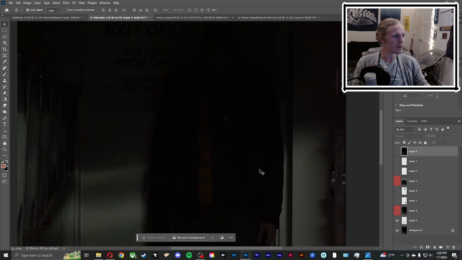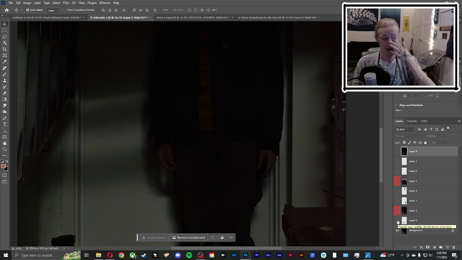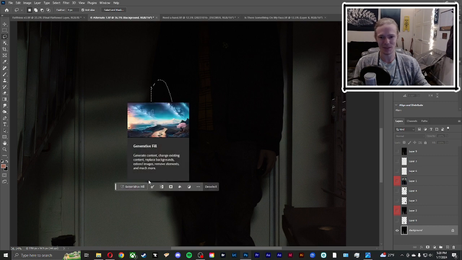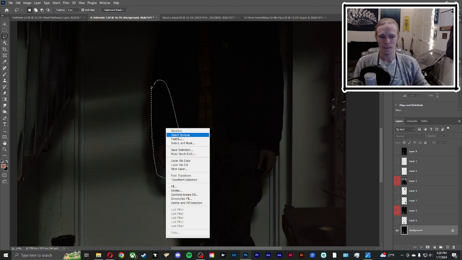But the first thing I did was I made this arm longer with this layer right here. How I did that specifically was I grabbed the lasso tool. I carved out my hand. This is a very loose demonstration. No, I don't want to do generative fill. Stop it. I know what I'm doing. Can you go away? Sidebar. There we go.